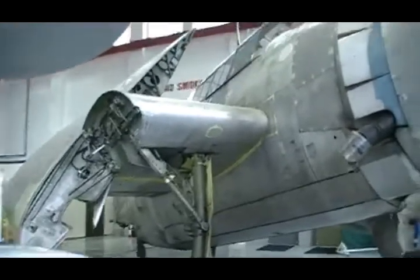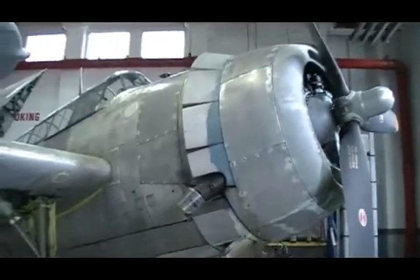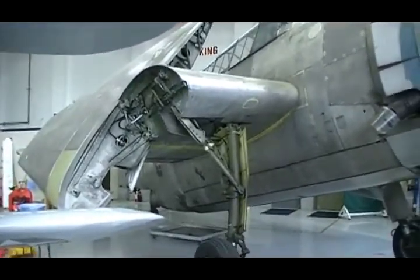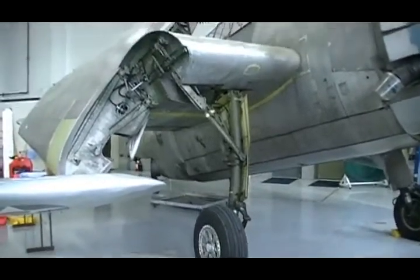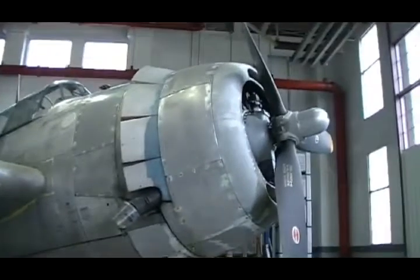Yeah, this airplane here, the gentleman says, that's nice. This is a TBM Avenger from World War II. This is a Navy plane, would have been on the aircraft carriers out in the Pacific. I didn't think there was many of these existing. There are not too many of these that exist anymore. They're very rare to find in flying condition. This one's in flying condition. It does need a paint job.